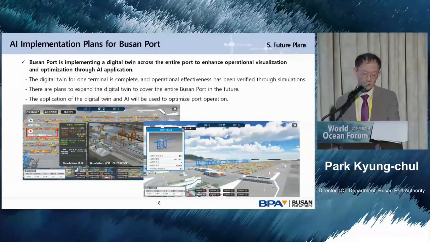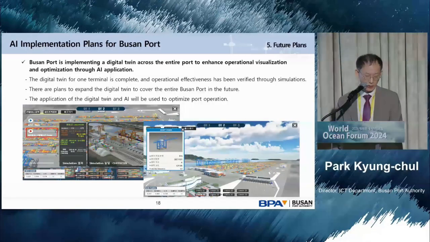Likewise, BPA is preparing for AI integration and automation. But as mentioned before, the most important thing is to communicate well with the stakeholders and engage them. By doing so, we can secure quality data, and quality data is a must to incorporate AI and in the process of automation. In order to encourage engagement, we need to set a clear goal on AI adoption and automation. So we need to have clear scopes to make them engaged.